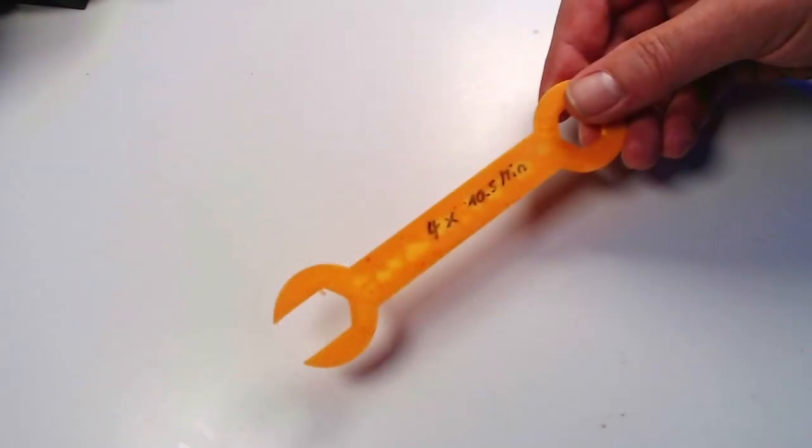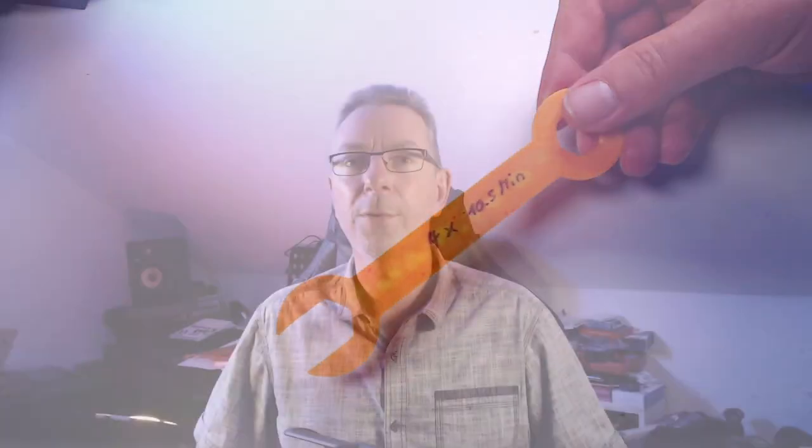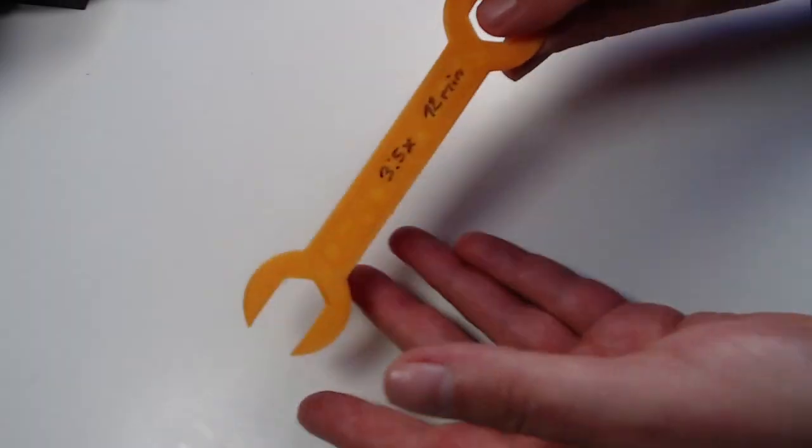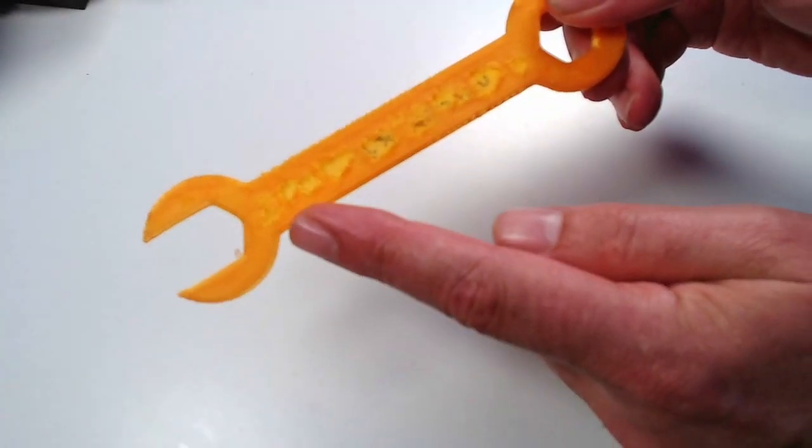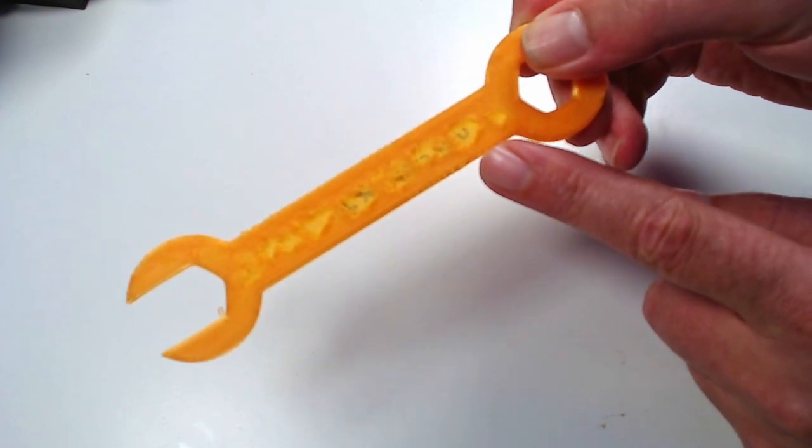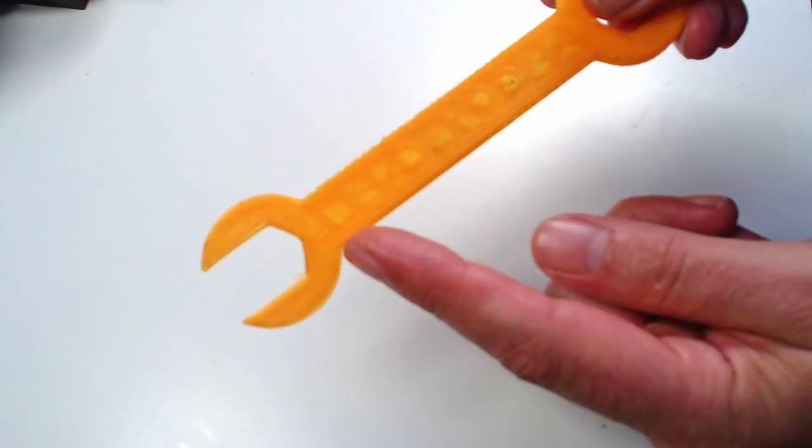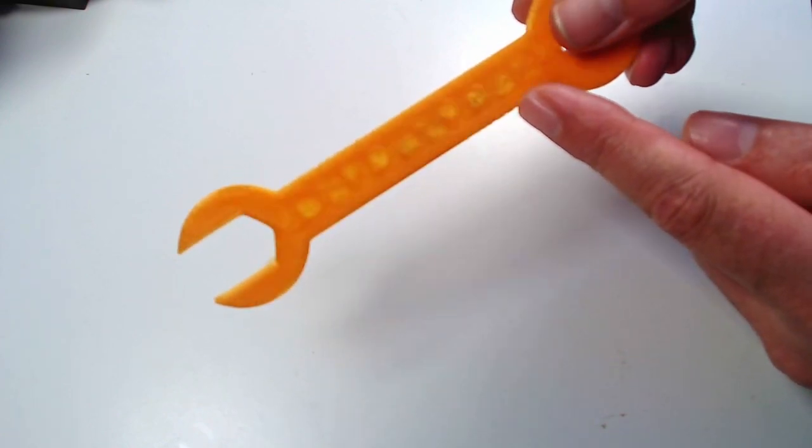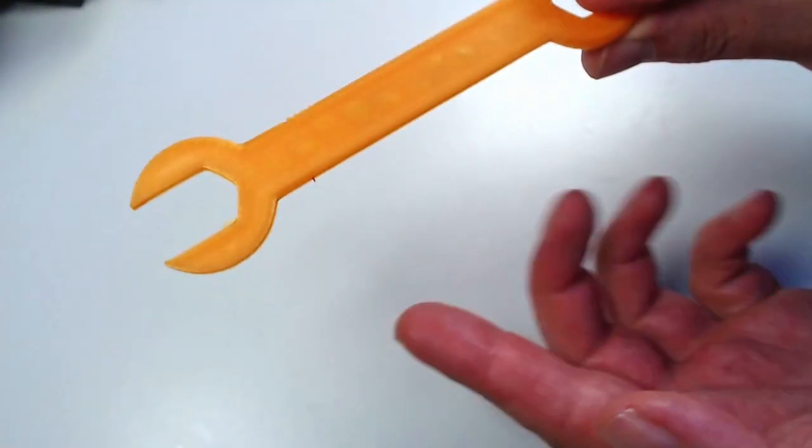For the second print, I reduced the speed so that the print was done 4 times faster than with the standard profile. Then the same print was done with settings resulting in 3.5 and 3 times the speed. The 4 times print started looking good in the beginning, but as you can see here, it failed closing the top. At 3.5 the holes in the top are nearly gone. Using more top layers would fill the gaps, but increase the print time again. 3 times faster than my usual speed seems to be the sweet spot to aim for. No more gaps in the top and the overall print quality is not far from the slow printed part.